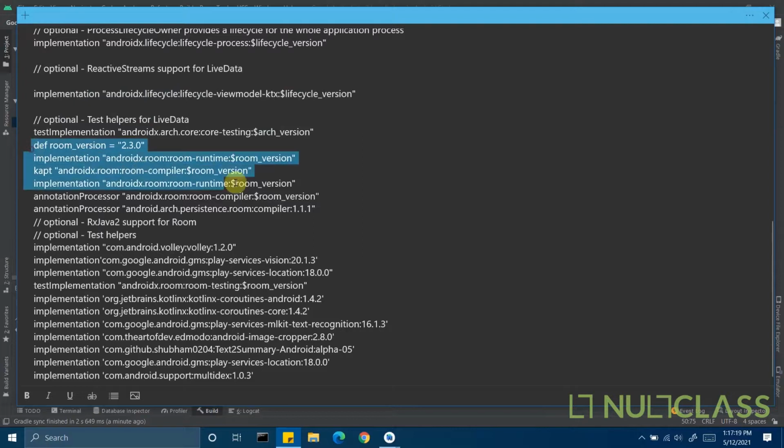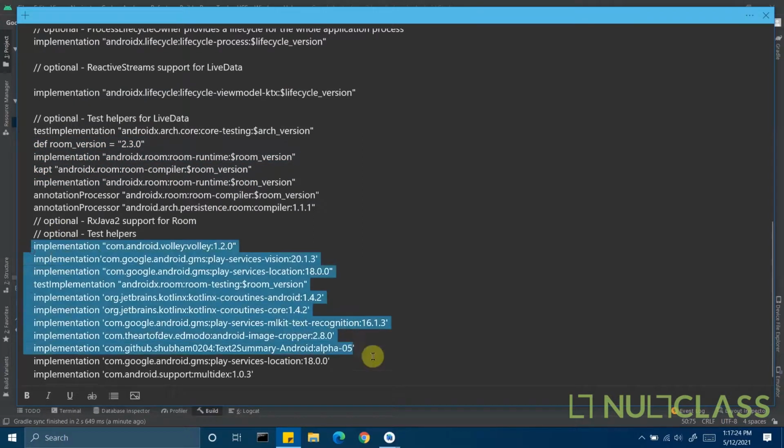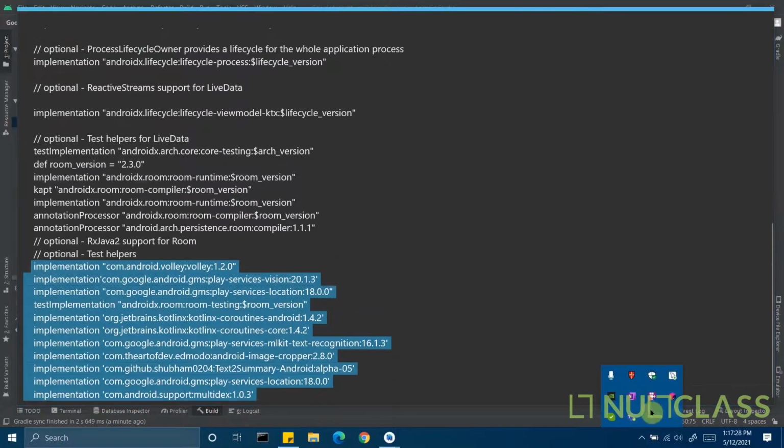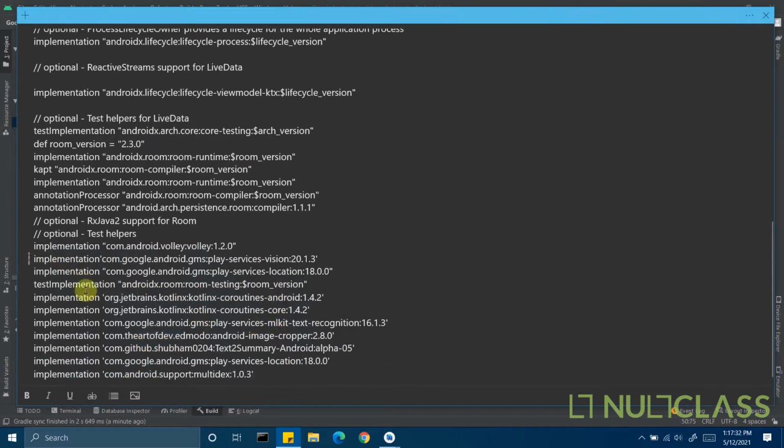We are also going to implement the Volley library, which is very essential because we are going to use an API interface. Similarly, we are going to add some Play services, because Play services are required for Google services as well. So we are going to integrate Google Vision and everything. That's why we are adding all these dependencies.